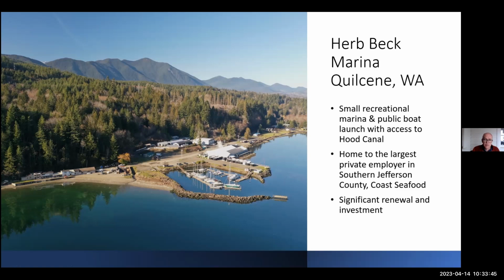One of the things we hear from the community is they love the beach. Unfortunately, the beach that they love is almost entirely not on port property. So we're thinking about a beach restoration project that would have twofold benefits. One would be, I think, beloved by the community, and two would be habitat enhancement in terms of beach nourishment.